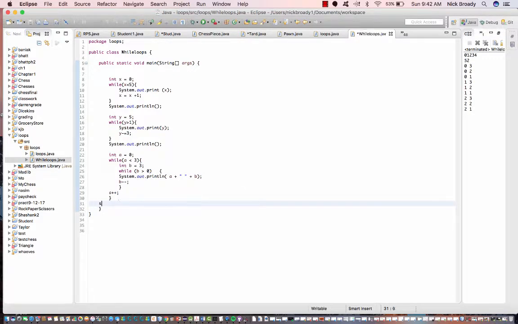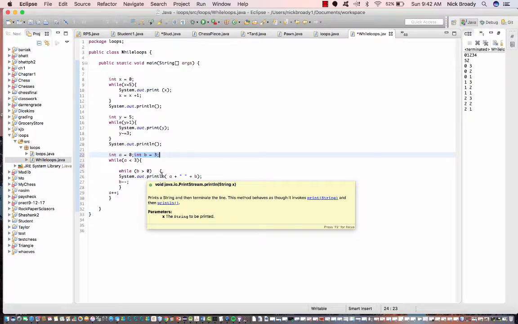So if we tried to print b, it wouldn't read it, because b is outside of the loop. B is stuck inside the inner loop, while a is still in the outer loop. So if you wanted to test what a was, you could. A you can actually read outside the loop, but not b. If you wanted to read b outside of the loop, or make changes to it, you'd have to initialize the variable b here. So if we did that and dragged it out, we could do that.